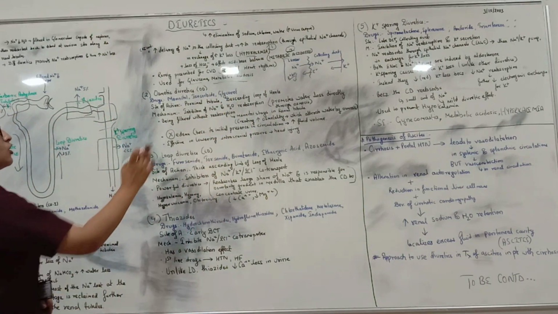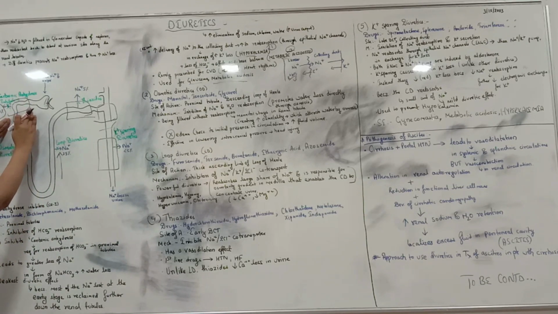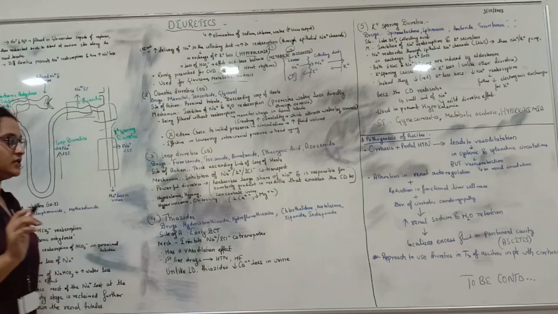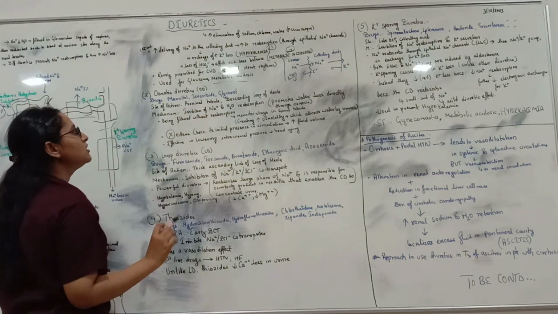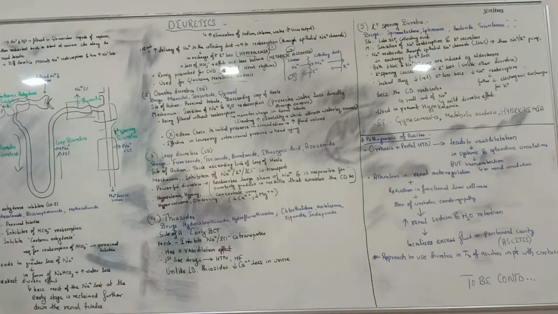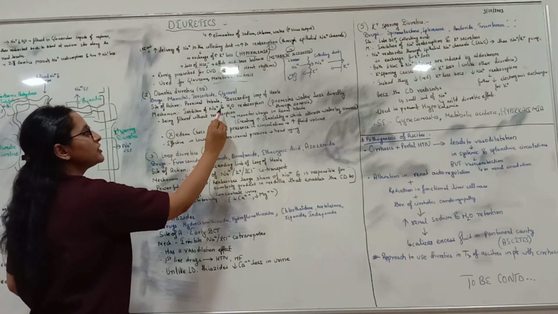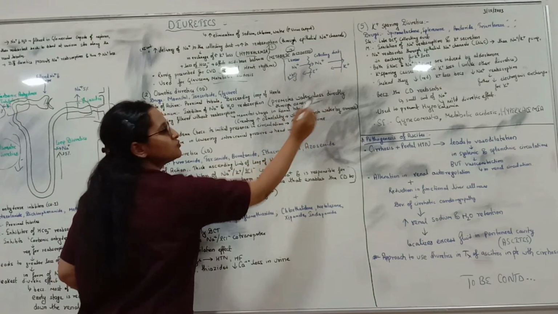The second one is osmotic diuretics. I explained that the carbonic anhydrase inhibitor acts in the proximal tubule. Now, the osmotic diuretic is also a weak diuretic. The drugs are mannitol, isosorbide and glycerol. The site of action is the proximal tubule and the descending loop of Henle. The mechanism is inhibition of sodium and water reabsorption, promoting water loss directly through osmosis.